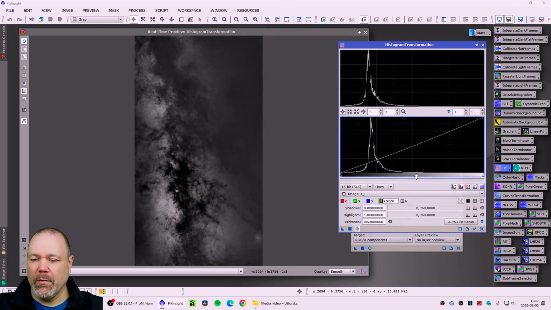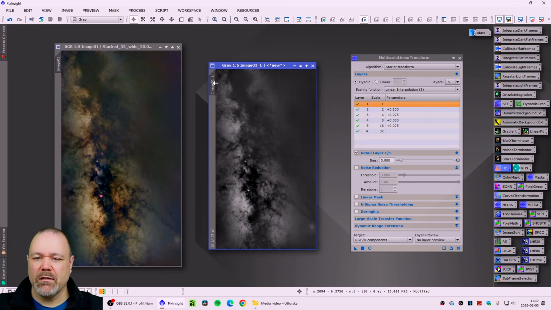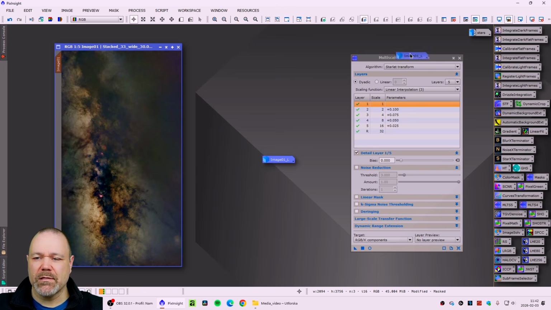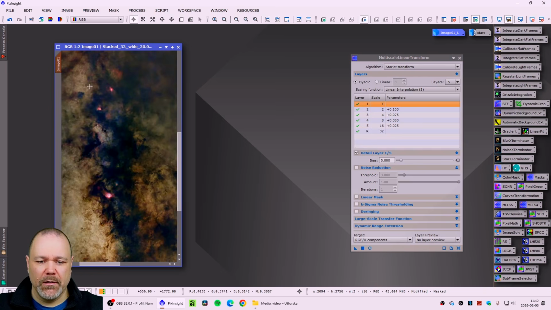Going to take the middle lever here and I'm going to drag it just slightly to the right. This will decrease the intensity and I can apply that as a mask on my image. And then I will run my multi-scale linear transformation.